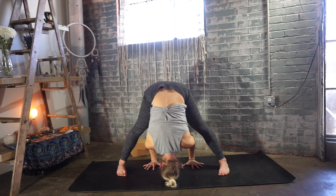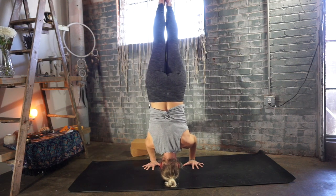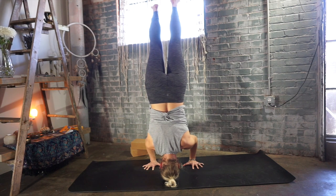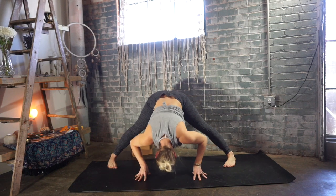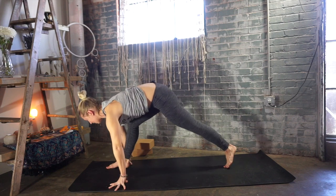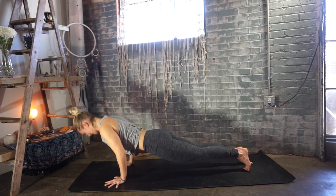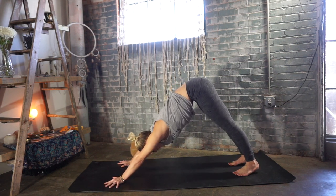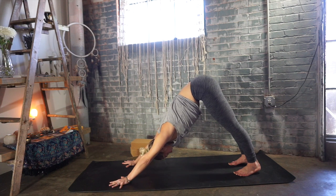Roll your shoulders back and plug them in — 20% of the weight is in the head. Press down through your hands so much that the feet start to lift off the earth. Squeeze inner thighs as those legs come up, squeeze those heels together. Right here for three — breathe in. Breathe out for two. Inhale. Slowly lower down on that exhale, nice and slow. Find a flat back on an inhale. Walk your hands to frame your right foot on the exhale. Step back, plank pose — big breath in. Exhale, chaturanga — elbows squeeze in. Inhale, upward facing dog or cobra. Exhale, downward facing dog. Deep inhale. Deep exhale. Deep breath in. Deep breath out.